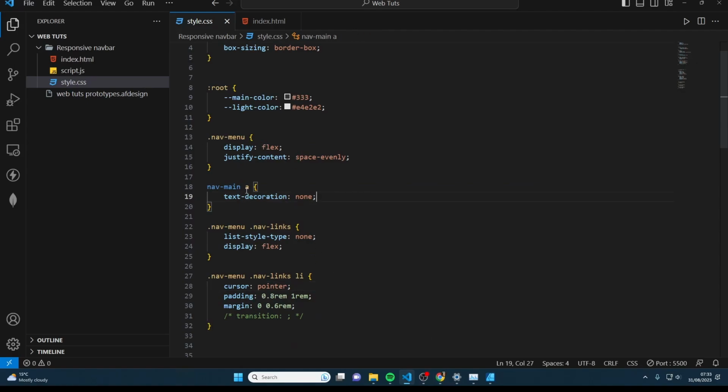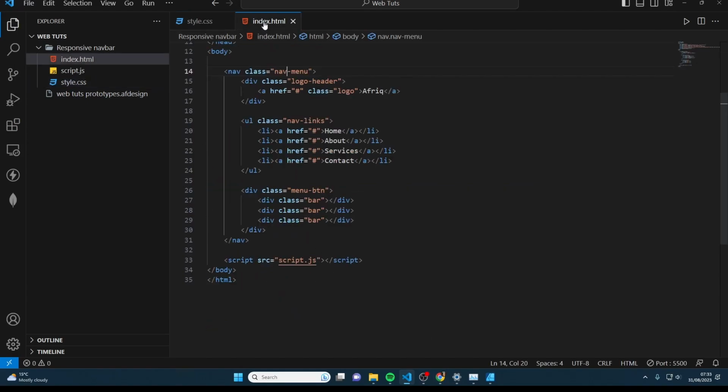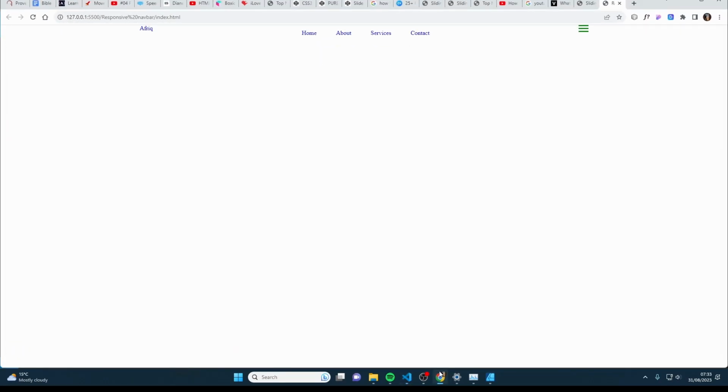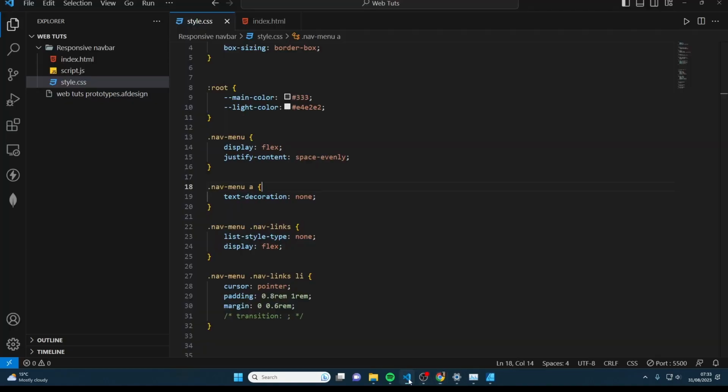Oh, nav menu, supposed to be dot nav menu. Fine. So you can see we've gotten a lead of it now. We want to style, like, change the fonts.